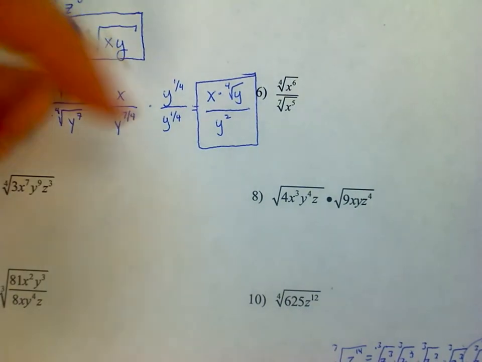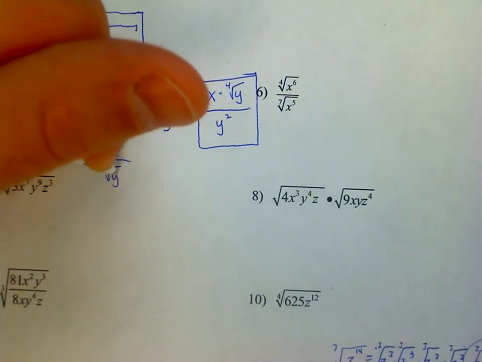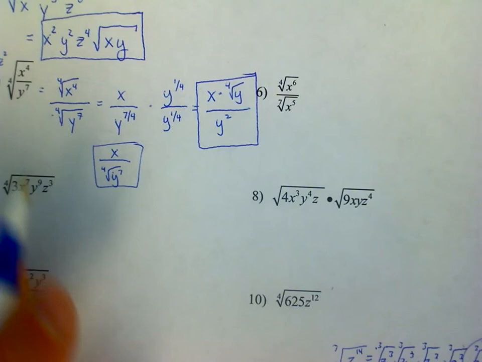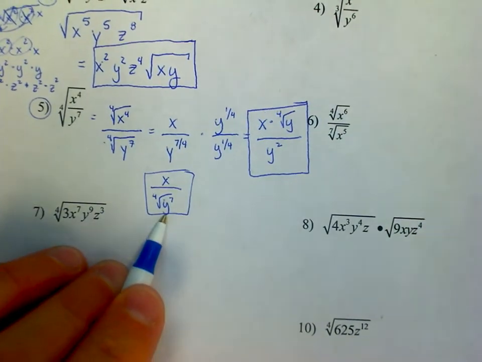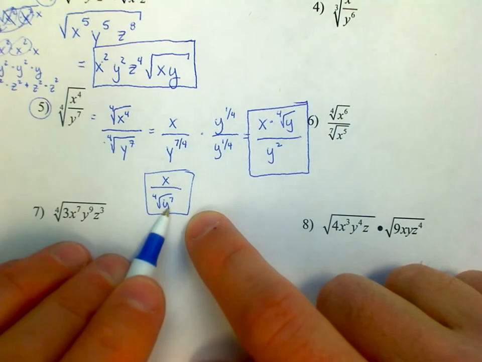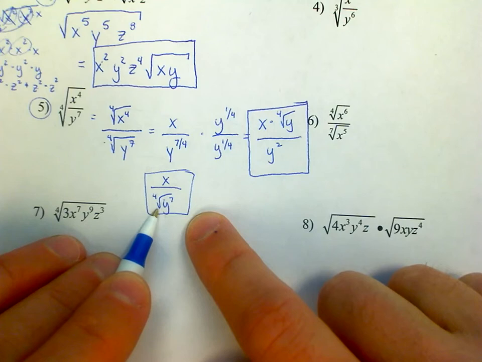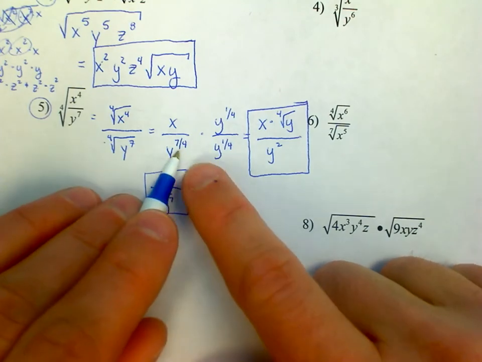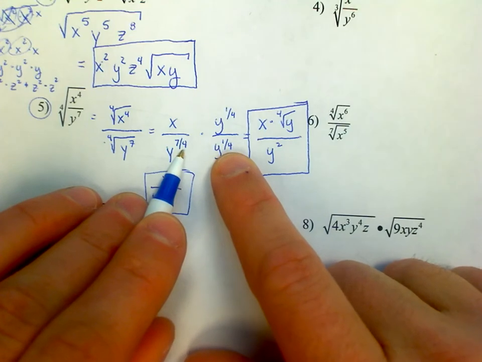So, once again, the tendency is for you to go like this, y to the 7th, and to say that that's the correct answer. Because it looks like when I break it up, that looks like what it should be. The x goes away, but the y doesn't. But the problem is you got a radical sign on the bottom. How can I get rid of the radical sign at the bottom? I pick an easy fraction that gives me the next multiple of 4 in this particular case.